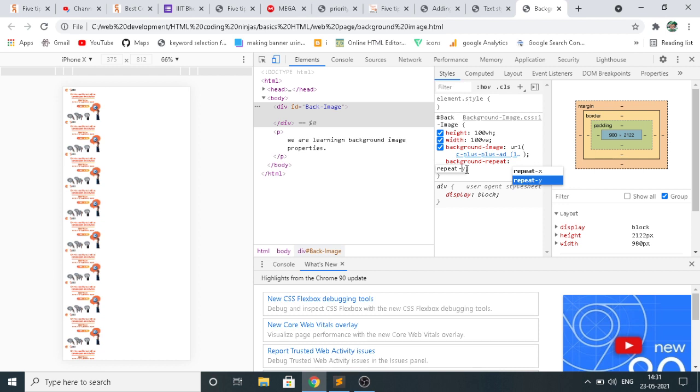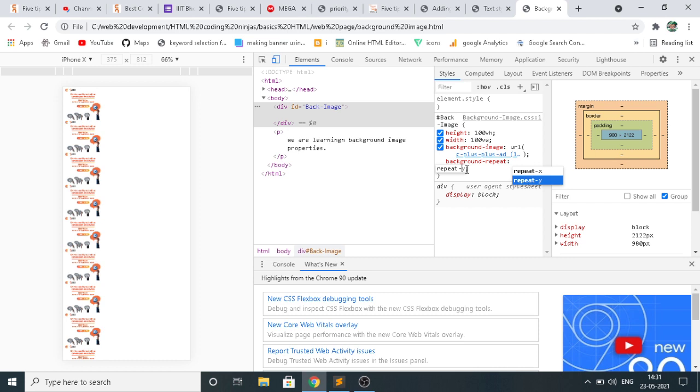You can see that the background has come to the center. Now see that the image is not taking the whole part of this browser page. It is because the background size is set to auto, meaning whatever the size of the image, that size will be there only. It will not take the whole part. So we can change it also.